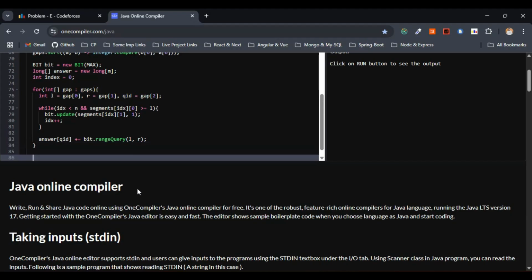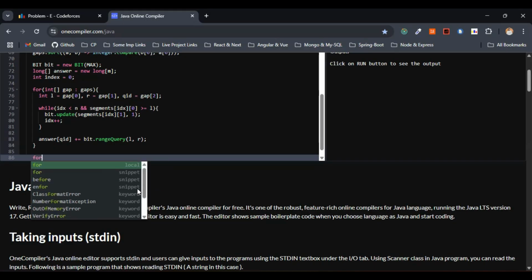So the final answer is total segments minus segments that fall in the gaps, right? Accordingly with the approach we are going. Whatever we have discussed in the approach, that itself we are articulating in the form of code, except this one. The data structures, we didn't go deeply when we discussed the approach, basically the segment tree part and the Fenwick tree part and other stuff, right? Except that, the approach remains same. So the same thing we are articulating in the form of code. That's it, right? So final answer equals total segments minus segments that fall in the gap. That's what we saw in the approach.